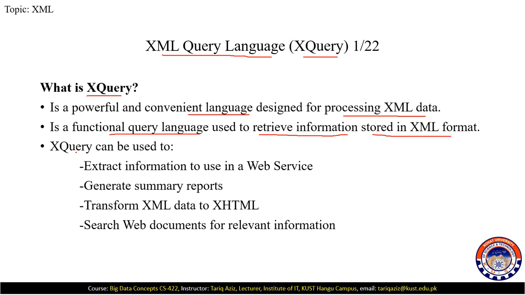Now, this query language can be used to extract information to use in a web service, and we can also use this query language to generate summary reports. It can also be used to transform XML data into XHTML. And finally, the XQuery language can also be used to search web documents for relevant information. So all these are the usages of the XQuery language, or we can say that this is the basic theme or introduction of the XQuery language.